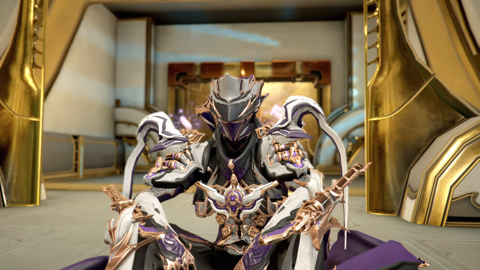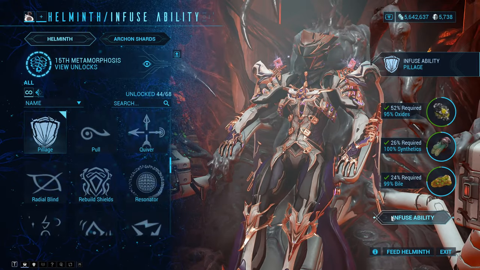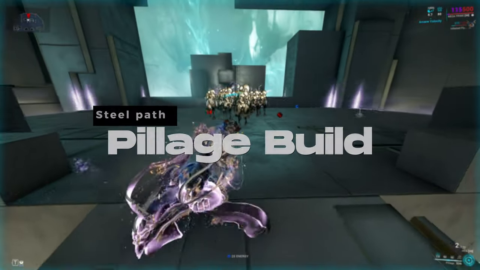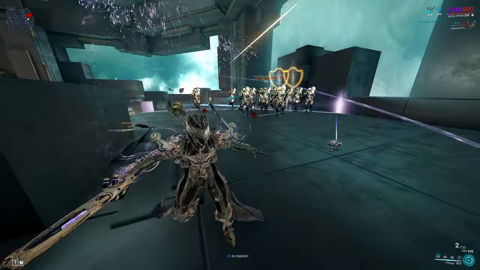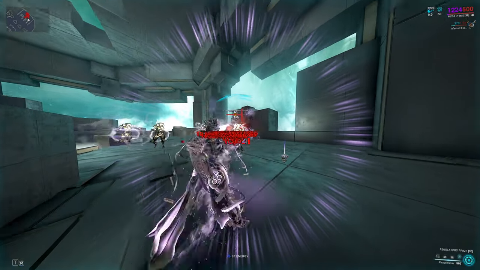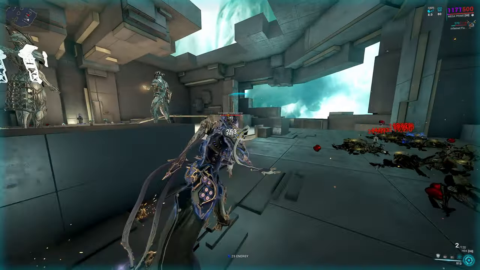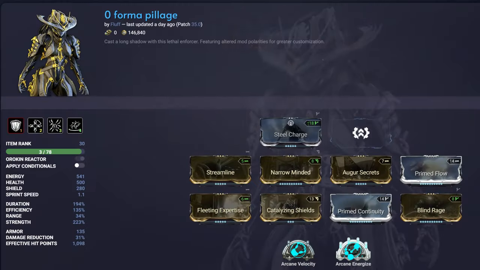So how do we strip armor reliably with Mesa? We'll use a Helminth ability to accomplish that. Now there are two versions of the Steel Path build. The first being with the more popular Helminth ability, Pillage. This build utilizes Pillage to strip enemy armor and shield gate for survival. I'm not a big fan of using Pillage, but if it's your cup of tea, this is the build.